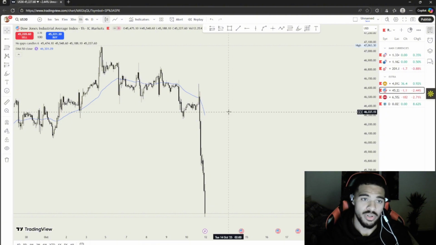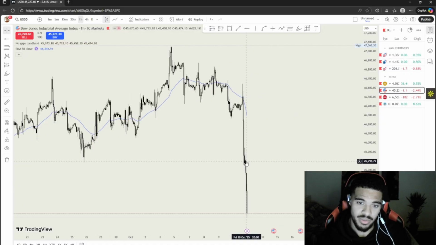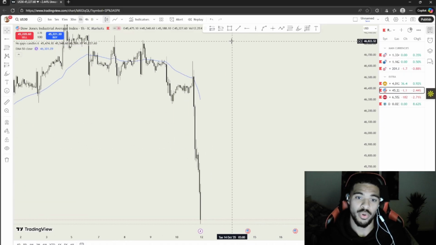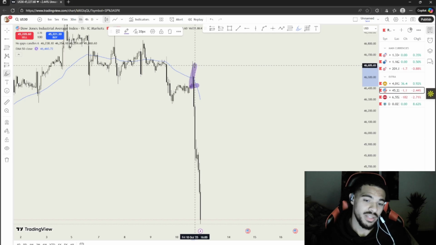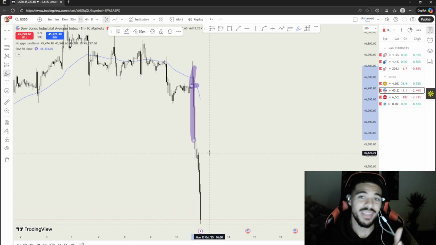Obviously with Donald Trump, the orange-haired man as well, he did absolutely smoke a bunch of people who trade indices. Fortunately for me, I do not trade it. I know a few people who got into long positions around here, and they were like, yeah, we're in profit, and then he spoke and it absolutely smoked them. They lost their funded accounts, they lost P's, they lost a lot.